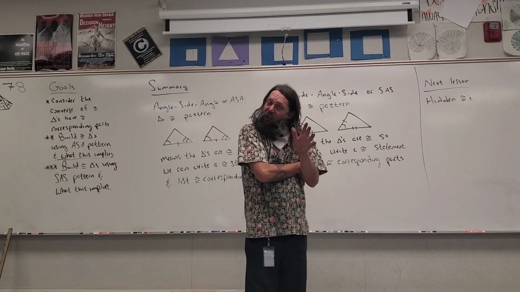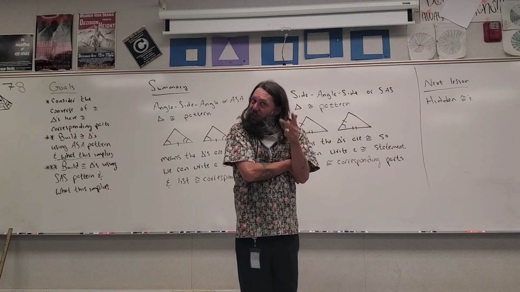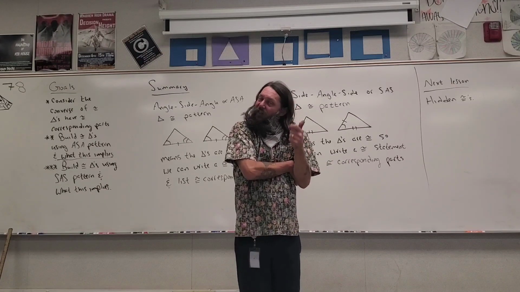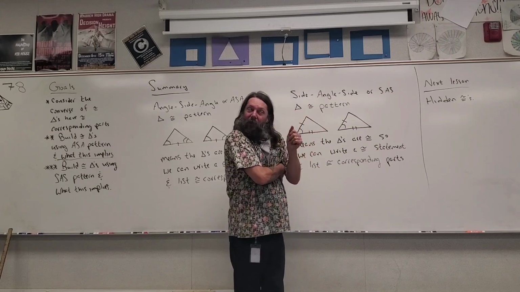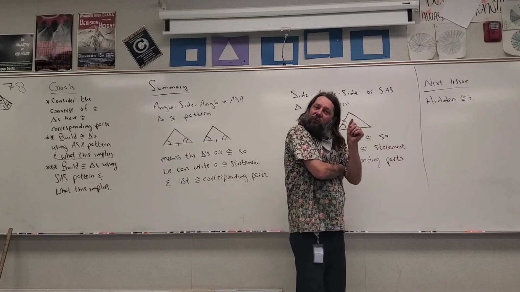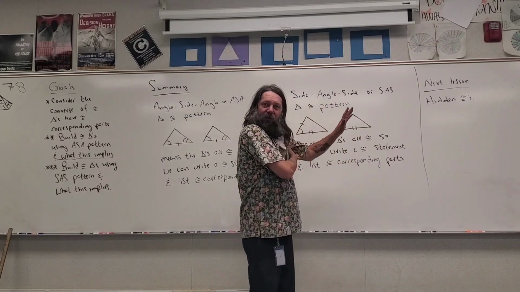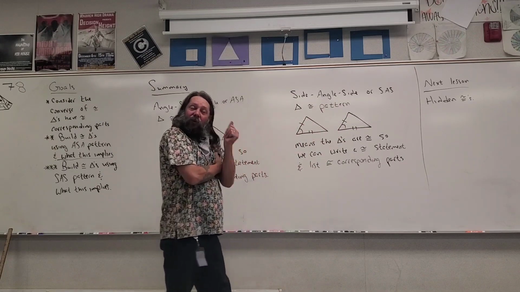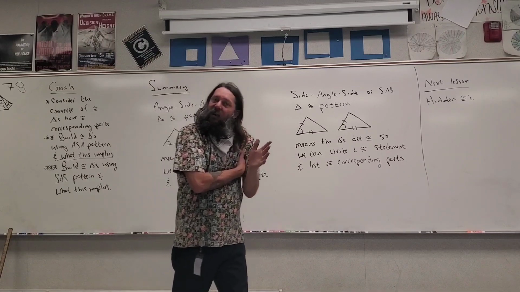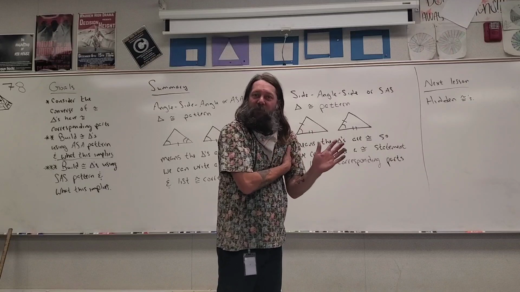Fortunately, somebody along the way discovered that you don't need all 6, you just need a pattern of an angle, an included side, and the other angle, or a side, the included angle, and the other side. I hope I convinced you, by building these triangles using the constructions from the previous lesson, that I could build identical triangles by just building those 3 parts in that specific order. If we don't have that specific order, it's not good enough to say they're congruent. It has to be in that order, no exceptions.